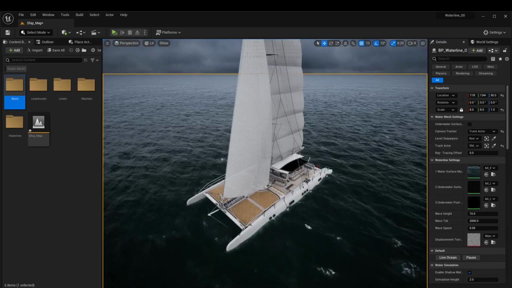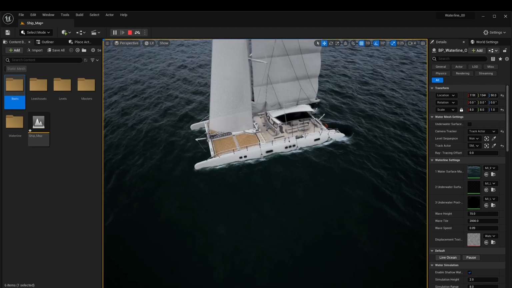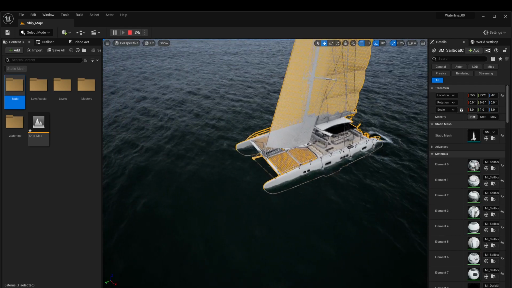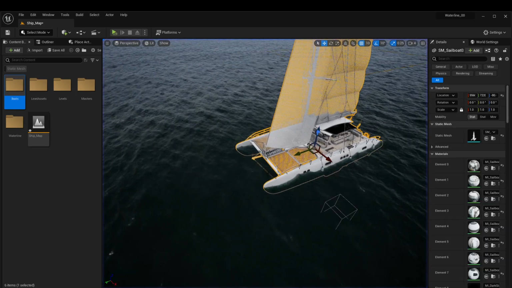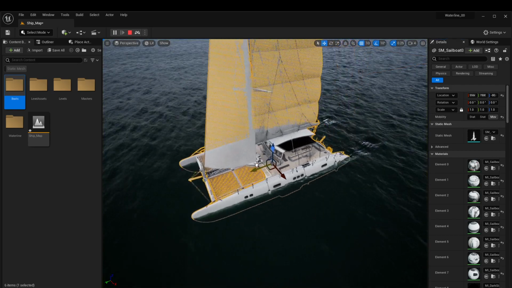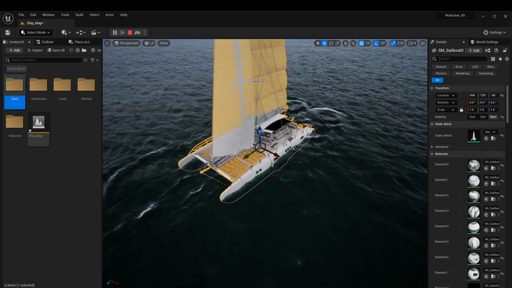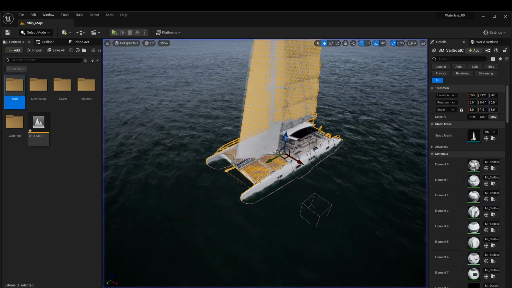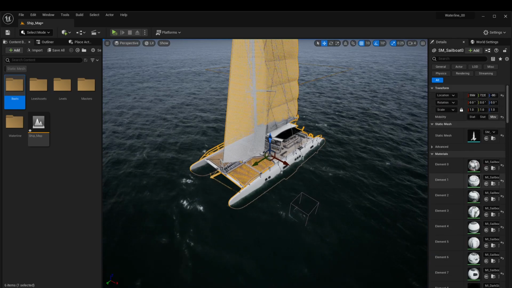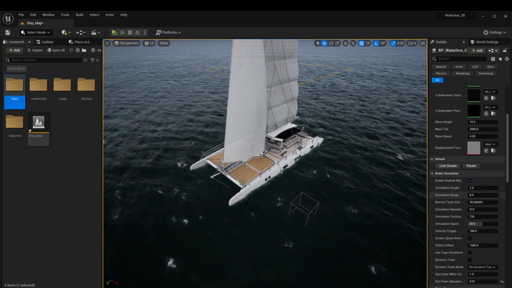And now we can just do a really simple test, see if everything's working fine. And we could see that our boat is generating waves. It's not movable though, so we can't really move it. So let's do that, simulate again, and we could pick it up and move it, and things are looking as expected. Now there's a bit of an issue just because, well, it's a boat, so it's much larger than our traditional setup for our third-person character.